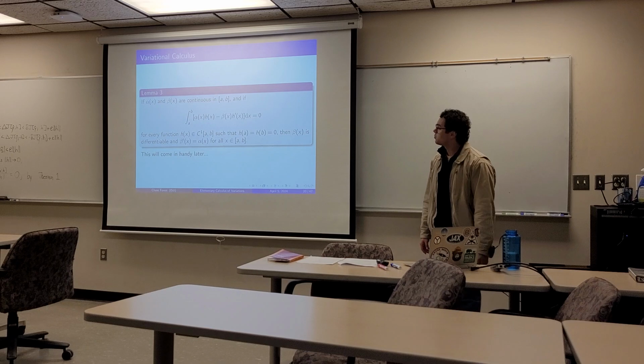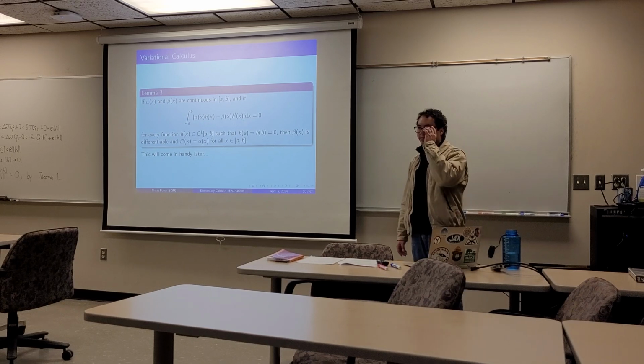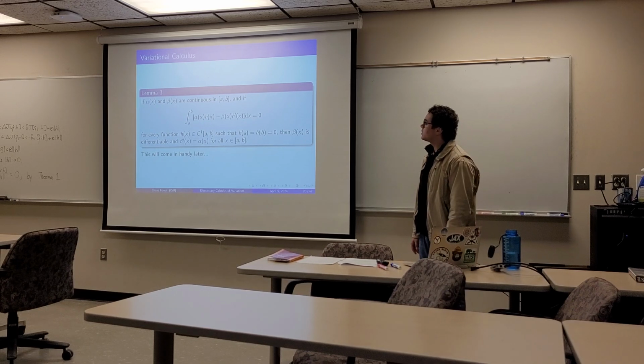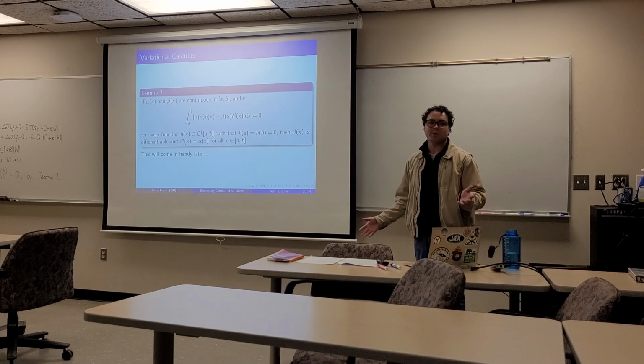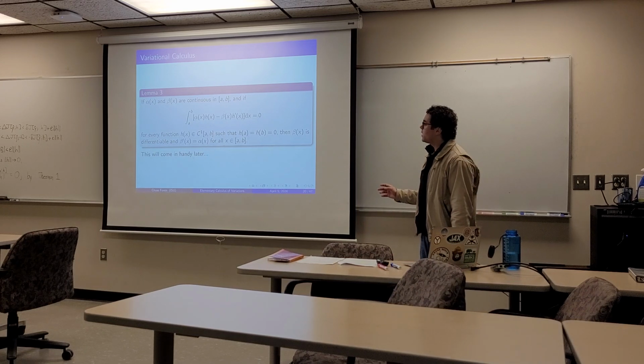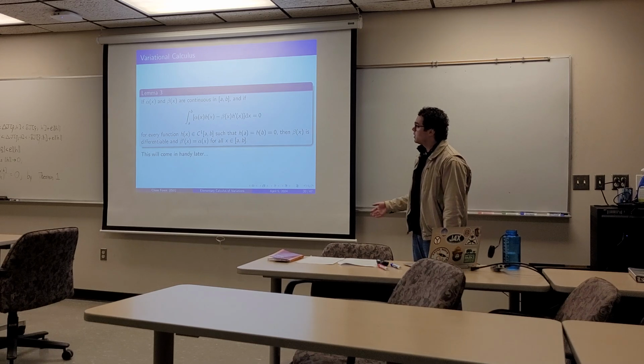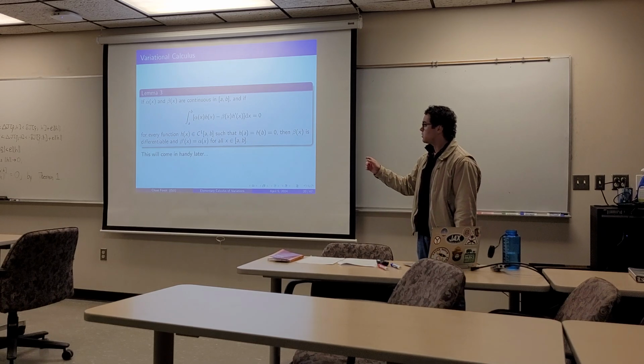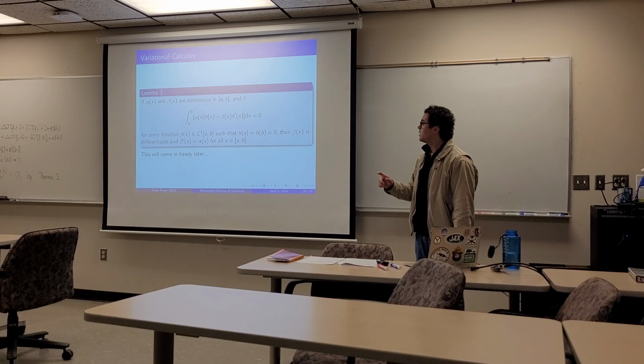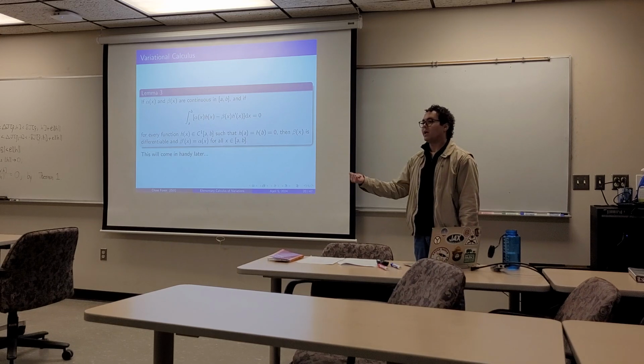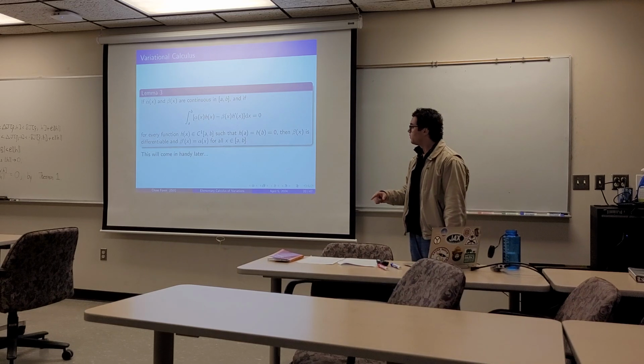And finally, our third one, this is also going to come in handy for the Euler-Lagrange equation. It states that if we have two continuous functions, alpha and beta, and the integral from a to b of alpha times h minus beta times h prime is 0, then for every h in C1, such that it's 0 on the boundaries, then beta has to be differentiable, and its derivative is equal to alpha.